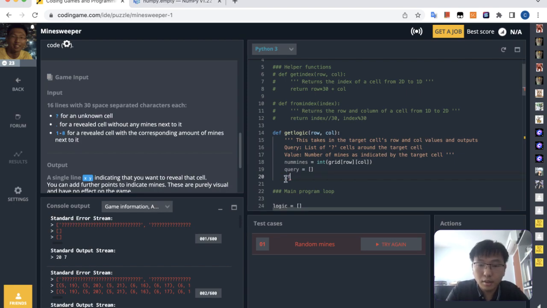So we need to do a loop for i in range -1 to 1. Actually, we can do it like that: for i in -1, 0, 1, for j in -1, 0, 1. If the grid at row plus i, column plus i equals a question mark, then we'll add that.